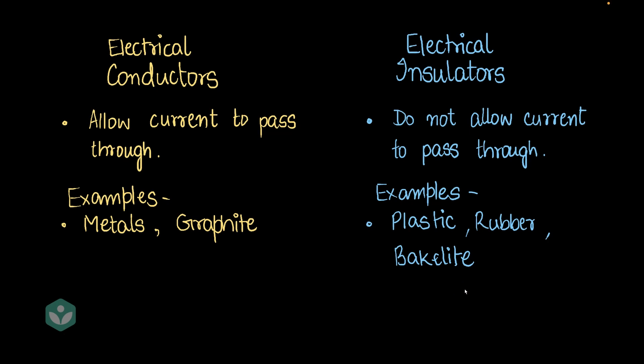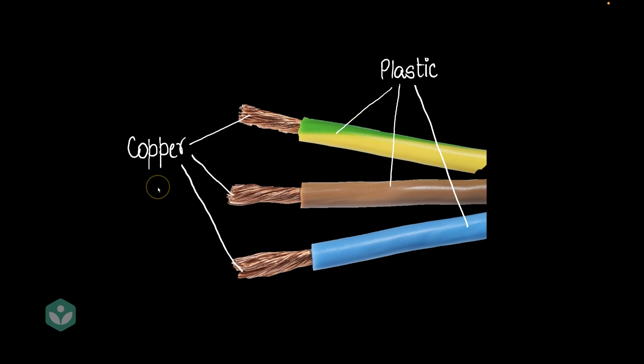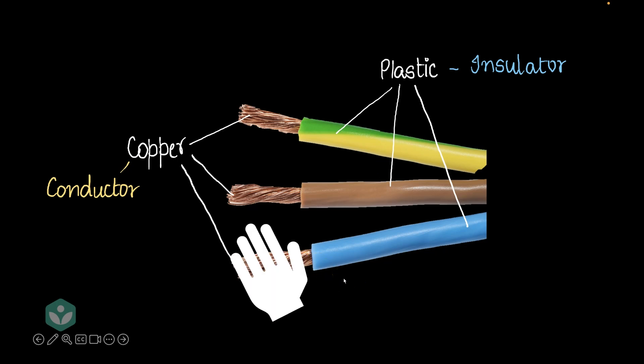Okay, back to our original question. Why is copper on the inside and plastic on the outside? Well, copper is a conductor and plastic is an insulator. We want copper to carry the electricity. And we want the insulator to protect the copper. Why do we need to protect the copper? Well, think of it. Let's say electricity is flowing through this copper wire and I place my hand on the copper wire. What do you think would happen? Of course, I would get a shock. And I don't want that to happen. To protect ourselves from the electric shock, we place a plastic piece on top of the wire. The other reason why we place a plastic piece on top of the wire is so that two copper wires don't touch each other, and the current in this copper wire doesn't get mixed up with the current in this copper wire. So remember, if there's current flowing through the copper wire, you can touch the outside, the plastic outside part of the copper wire, but do not touch the copper part.